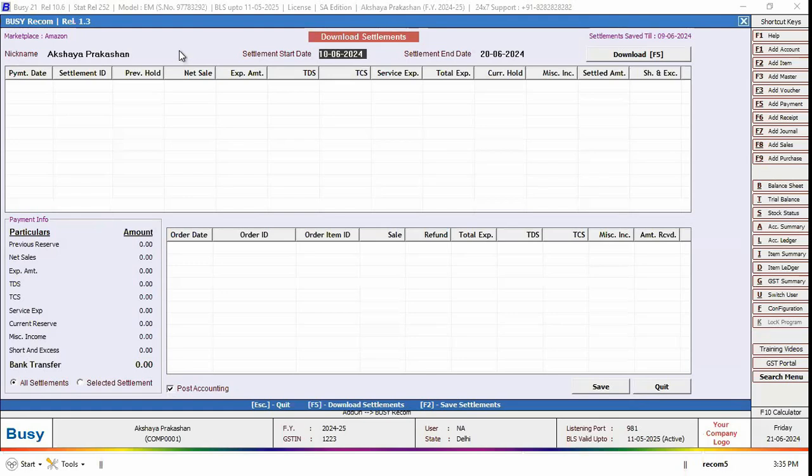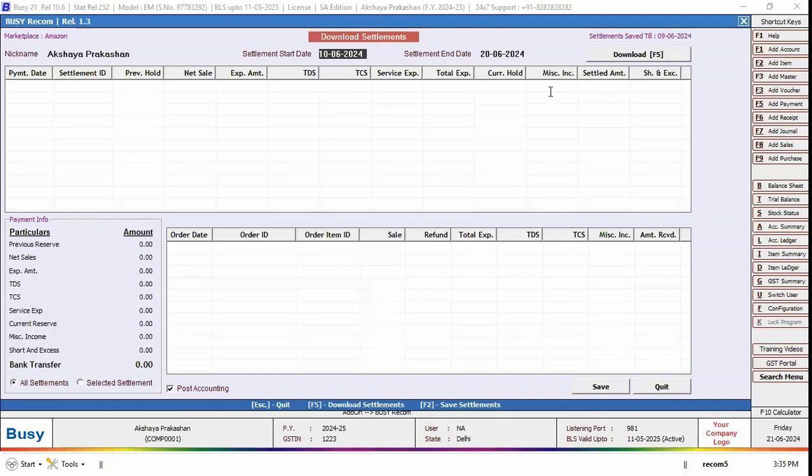This is the concept of online selling. And Amazon will deduct some of the expenses, some of the charges on the order, because it is a mediator. Amazon will deduct some expenses or charges, you can say. It will deduct its commission, and later make the payment to the e-commerce sellers.